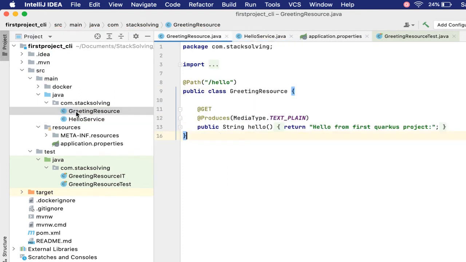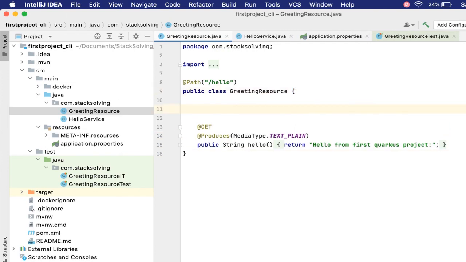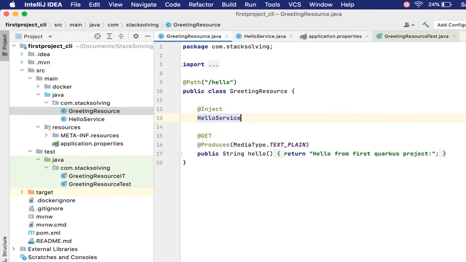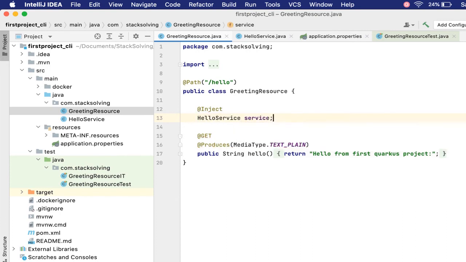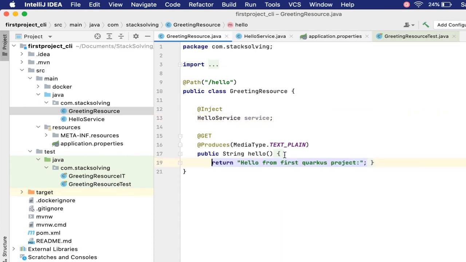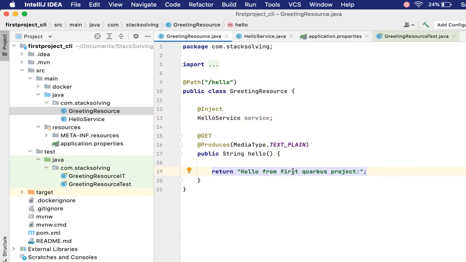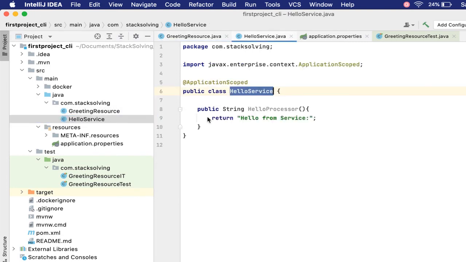Now let's see how we can inject this bean into our controller resource, which is the greeting resource. To do that, we use the @Inject annotation here in Quarkus, then call that class and simply say HelloService, and that's how you do the injection. Finished. Down here where we've been returning a string, we can now return the hello from service.